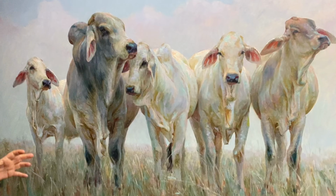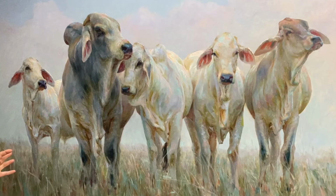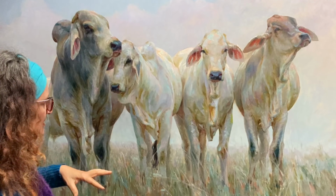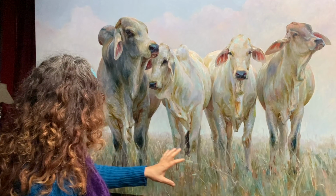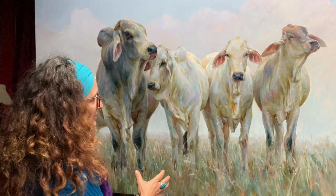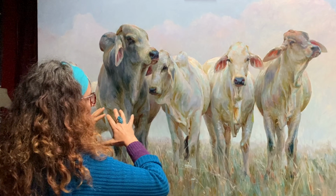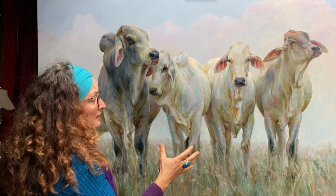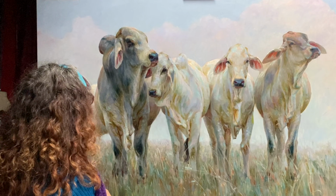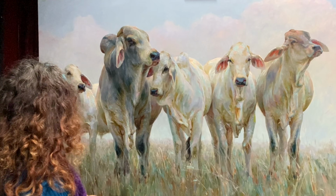So at the end, I created a color harmony, more, if I can say, of blues and greens, to have a color harmony even together with the grass, so that there's unity, not just in them, but in the environment as well. Yeah, I'm very pleased with this one.